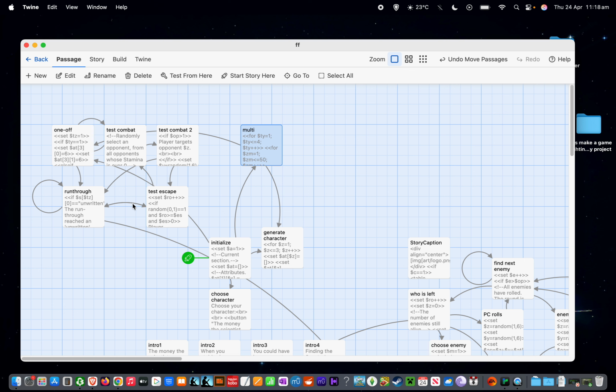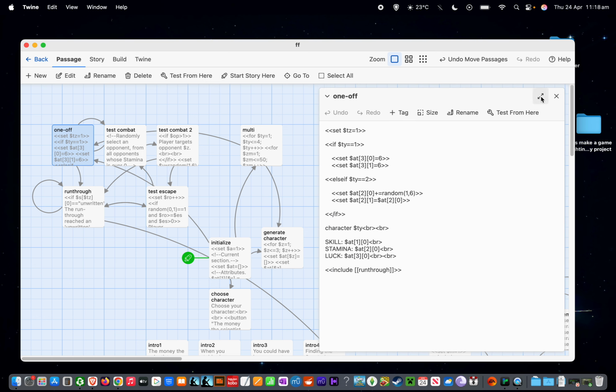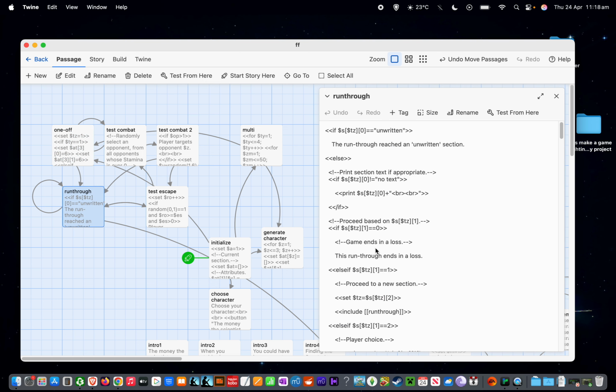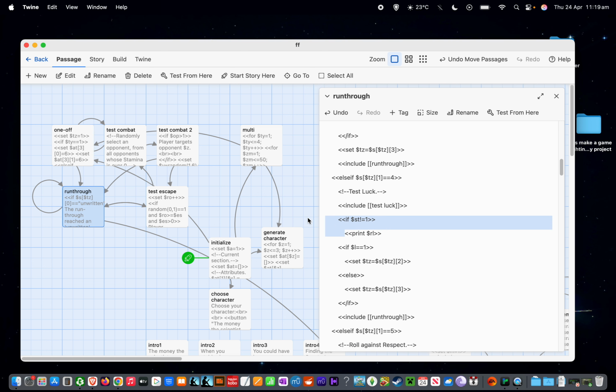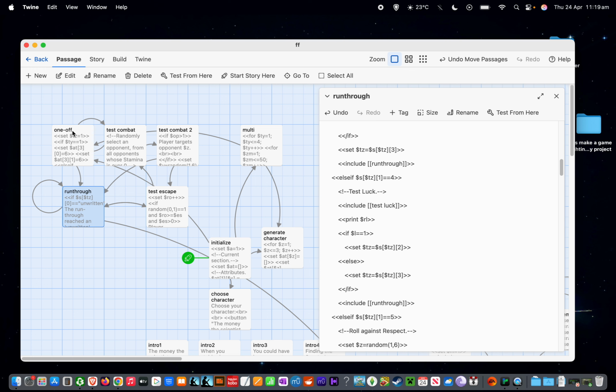And then in this one, in run through, where we're printing stuff, it would say if ST does not equal 1, then print it, for example. So in other words, instead of it just always being printed, it's conditional. So it will only happen on the one-off runs when we're running through it once, and it won't happen there.